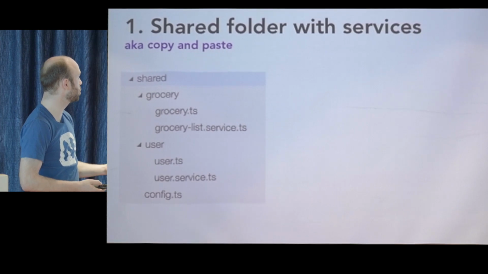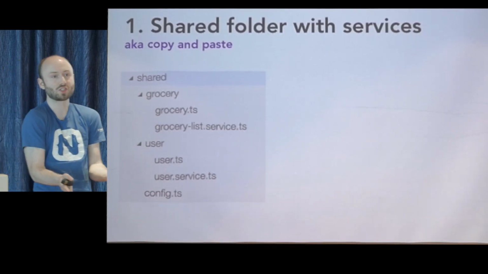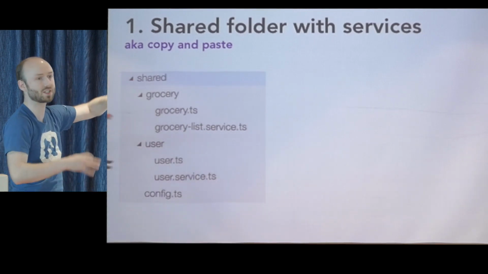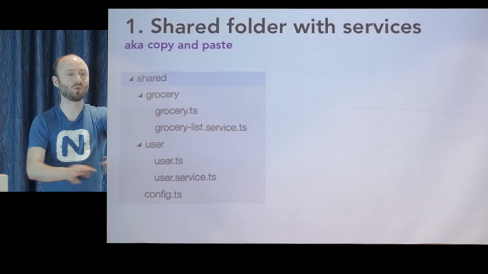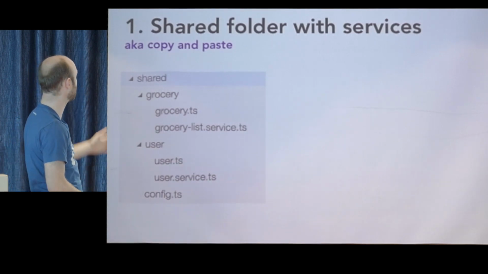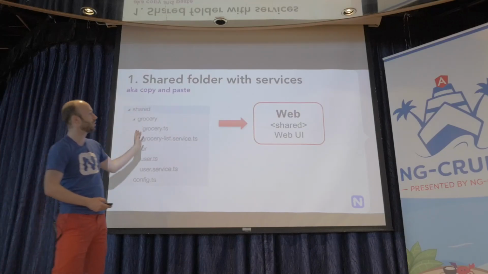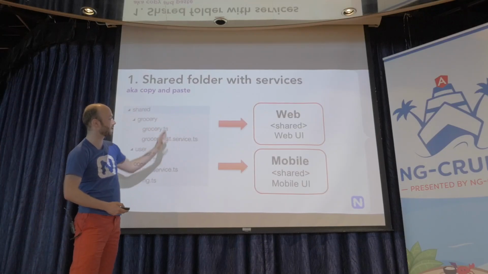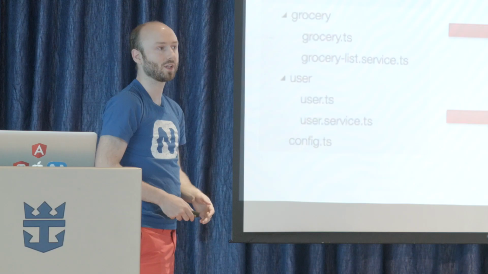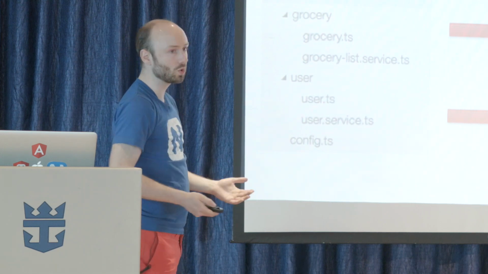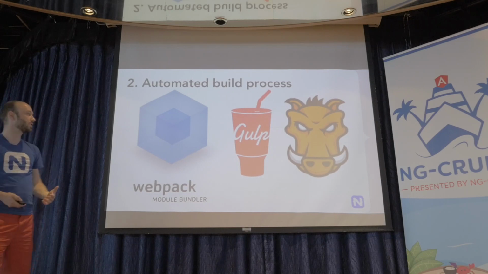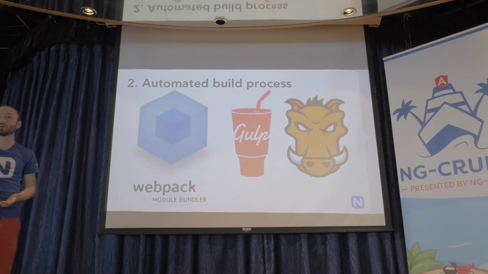But then everything else is pretty much shareable. So how could you share it? There's two approaches. One of them, you could just create yourself two separate projects and create, let's say, a shared folder with some services and models, and copy and paste between the projects, right? For a small project, it will work. For a bigger one, it's a nightmare. So you take this shared folder, you copy it into a web project or a mobile project, and then you build them separately. It's kind of manageable on 1-2 day projects. If you want to do something bigger, you actually need some sort of automated build process. Okay, so you could use Webpack or Gulp or both of them together.